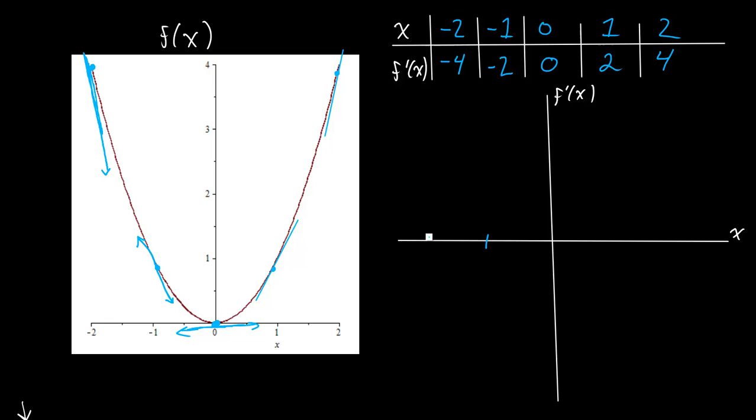So what's this going to look like on a graph? So at negative 2, for an input of negative 2, my output, my slope, is negative 4. The slope of that tangent line was negative 4. For an input of negative 1, my output was negative 2. Still a negative slope. It was still decreasing, but a little bit less. The key is that my input of 0 gave me an output of 0. There's 0 slope there.